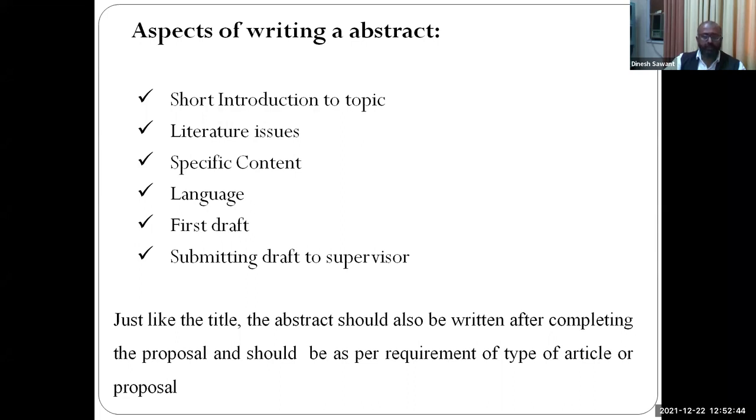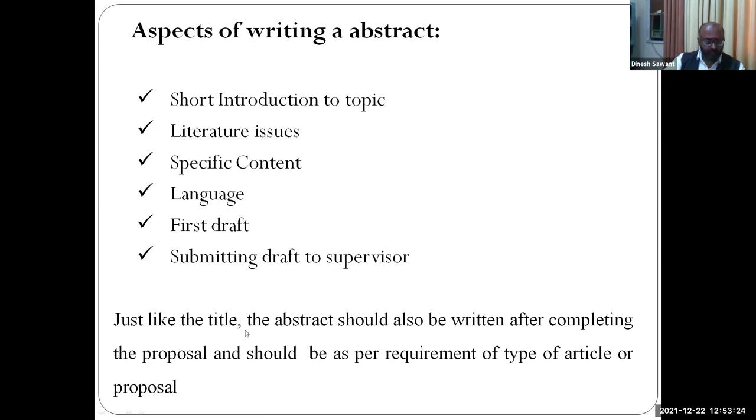Because sometimes what will happen, once you write a first draft and try to convince with your idea, your supervisor or whoever you are working with may not like that first draft, because it may be very crude work, and therefore it needs polishing again. And sometimes the supervisor will be busy with many other things. So always mention to the supervisor that this is the final draft from my side. I have done the grammatical corrections, I have checked scientific wording, I tried to use connecting sentences between the different sentences to make it flow, and then submit it to the supervisor.